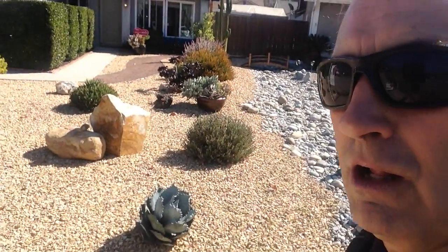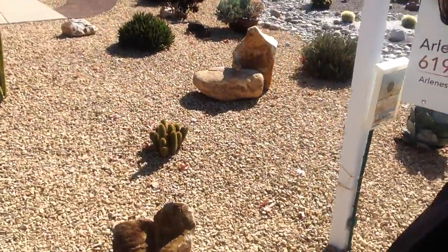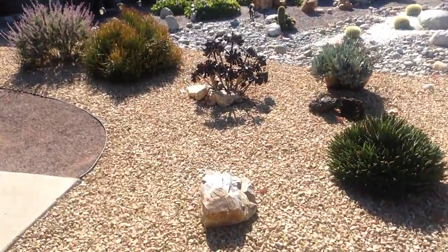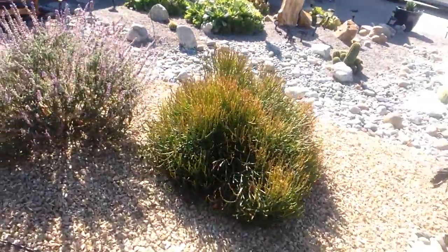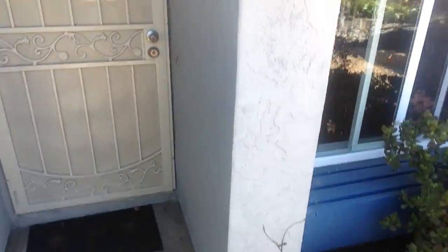As you can see, there is very little lawn maintenance to take care of, so that's kind of nice. Lots of beautiful cacti, and between the neighbors they have done this darling little bridge between the two homes — I just love that. Walking up to the front door now.